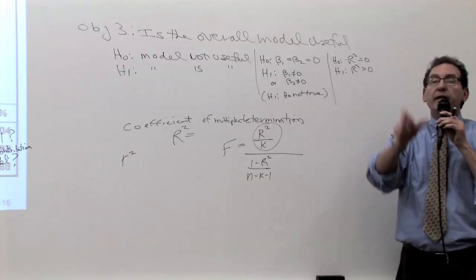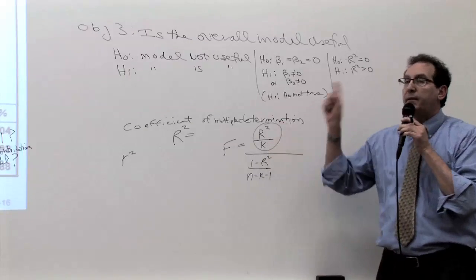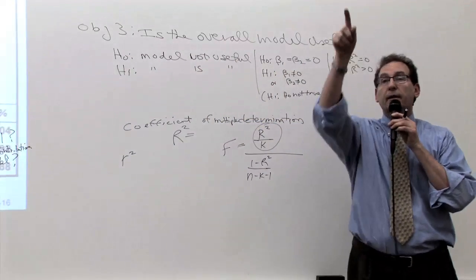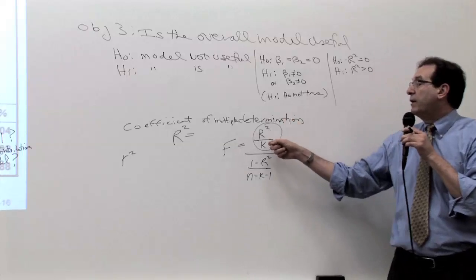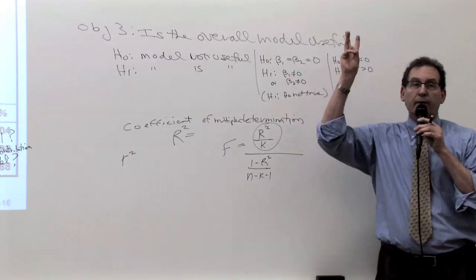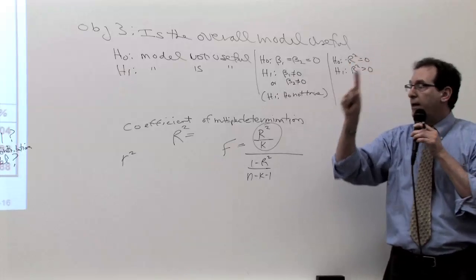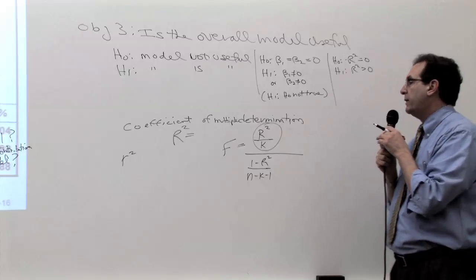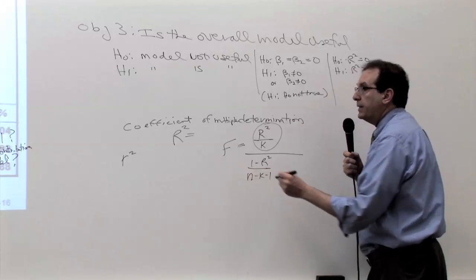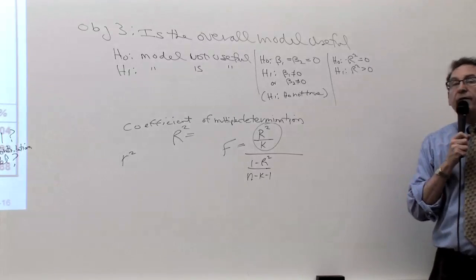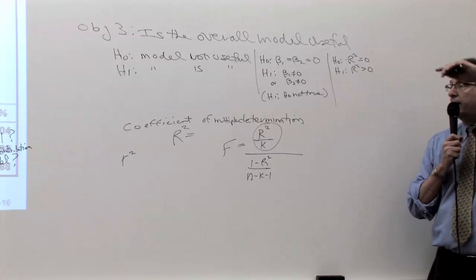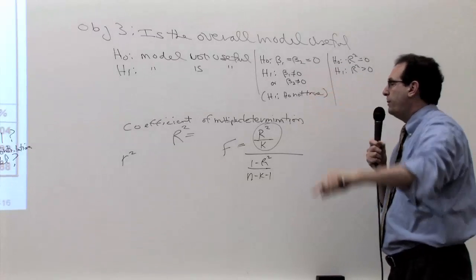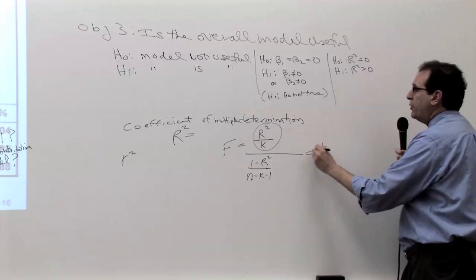Yes. The number of independent variables. In this case, what would be K in this example? This is probably one of the biggest mistakes on the test. What would K be in this particular example that's on the board that we've been talking about? Yes. Two. Now, a lot of people think K stands for the number of variables. Now, how many variables do we have in the problem? Three. Two Xs and one Y. There's always one Y. So K stands for the number of independent, the number of Xs. In this case, K would be two. And that's an important thing to write down and remember. What is it? K stands for the number of Xs or independent variables. And N, of course, stands for how many lines of data you have. You know, not the number of data, not the number of dot points. I mean, the number, if you graph this in three-dimensional space, will be points. But the number of lines of data will be the N.